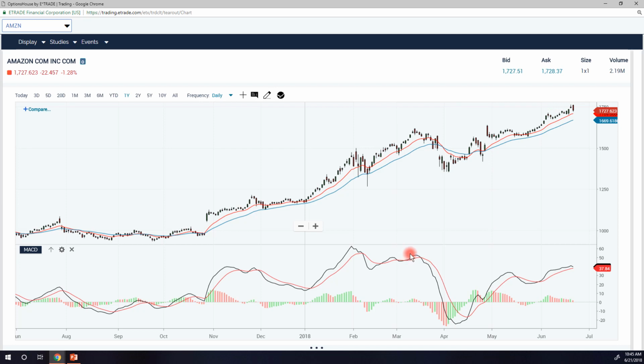Back over here, where the black line crossed from the high side down, might show that the momentum is starting to fall. And take a look right here, pretty close to that little peak. Might be a good time to maybe roll our positions, do an overroll, go into maybe sell half and go into a 35 or 40 delta. Get most of that money off the table, but still stay in just in case it runs. And if it doesn't, we can take those same dollars, buy them back in here, have more deltas for the same money. So you can always come out ahead as long as you're doing some type of a hedge, roll, or morph. And the technical indicators will help you to make those decisions.